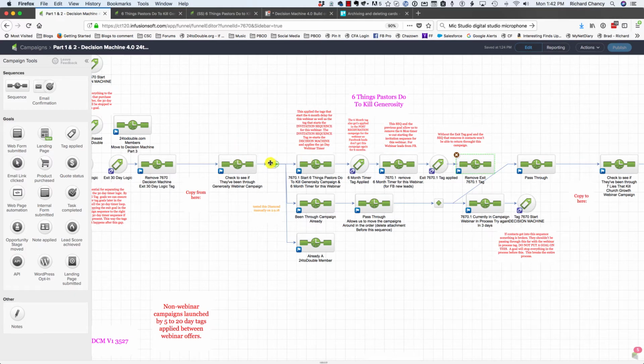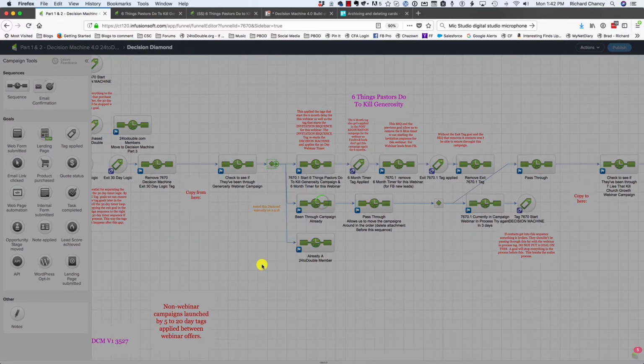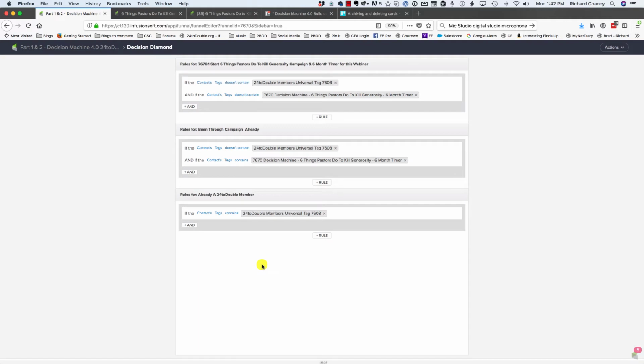Now, if they come through our logic, let's look at the logic real quick. And let me point out a couple of things that I've learned that are valuable in this, because some of this decision timing logic seems to have changed over the years. So one of the guys at Infusionsoft, there were a couple of issues that I was having. Number one, I was prone to using this and out here a lot.